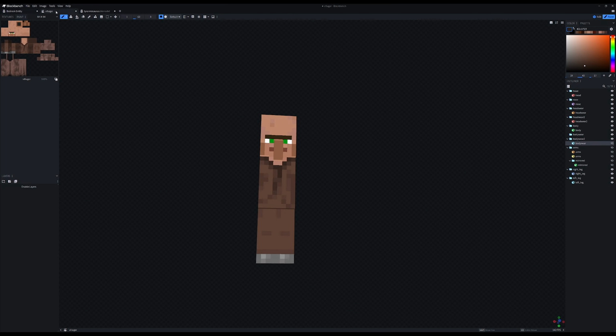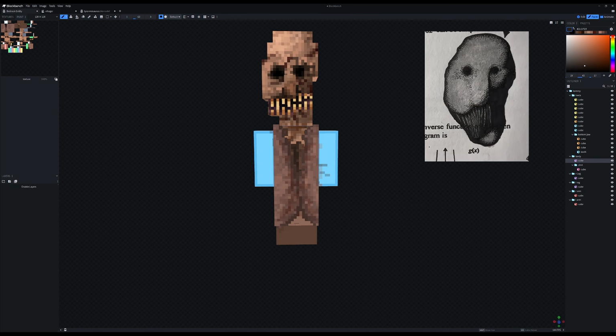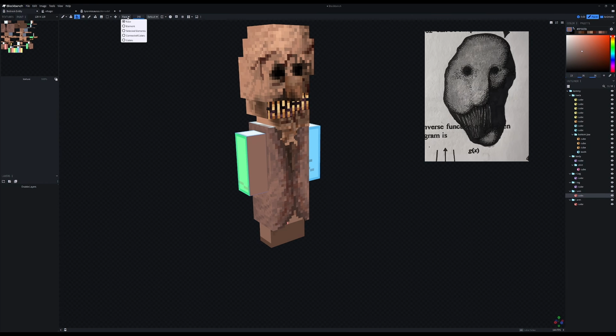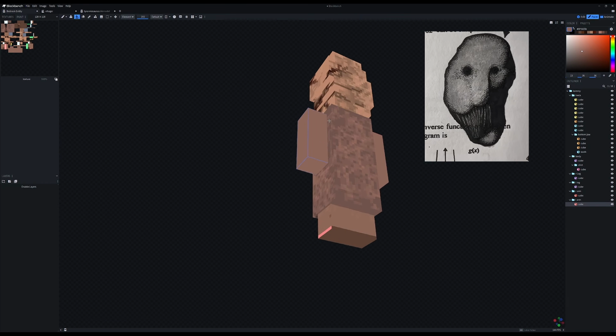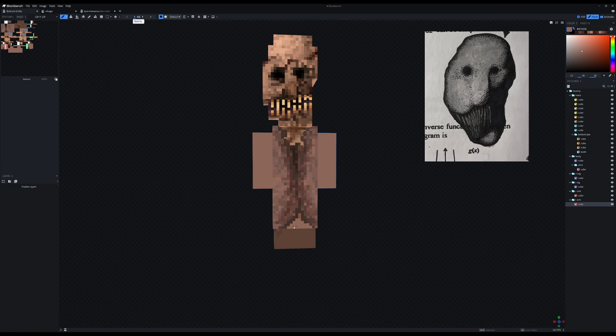Okay, arms. What do your arms look like? Just more of the shirt, eh? All right. Should have thought of that while I was doing the shirt, but whatever. Wait, face. What if I do element? What does that do? That's the question I was asking at the beginning. It does the whole thing. I learned. Good to know.